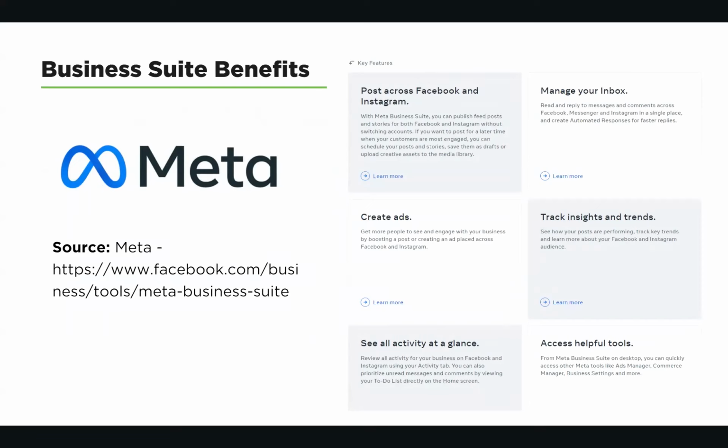Business Suite gives you an opportunity to manage your inbox. So say you get a message from someone to an Instagram account that doesn't go across to your Facebook profile. Business Suite gives you a chance to see both of those, and you can see all the activity across either your Facebook page or Instagram account, kind of at a glance, just in a single dashboard.